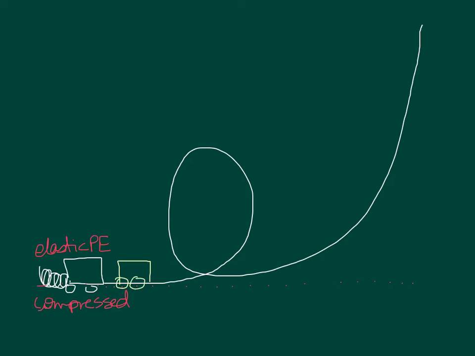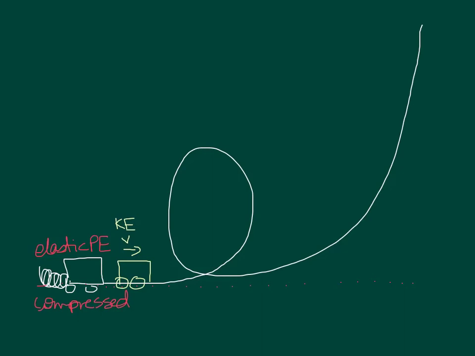But once it's been launched, so just a little bit further down the road, okay, is our spring compressed anymore? No. So we don't have elastic potential energy anymore. Are we moving? Yes, we are. We are moving, so we have kinetic energy. Are we above the ground? No, we're still at that 0 point. So all of that elastic potential energy that we started with got changed into kinetic energy.